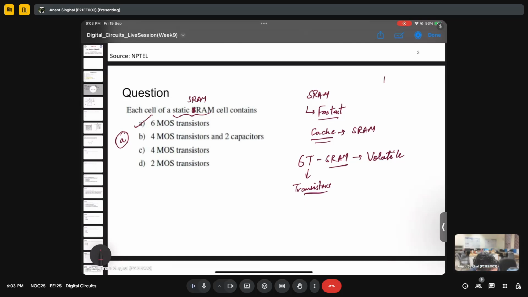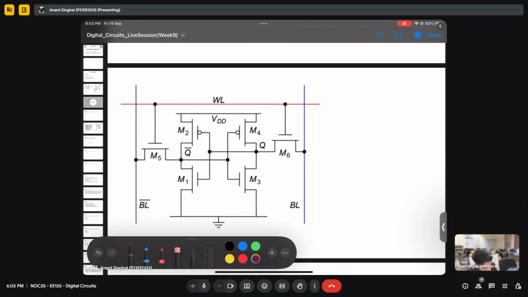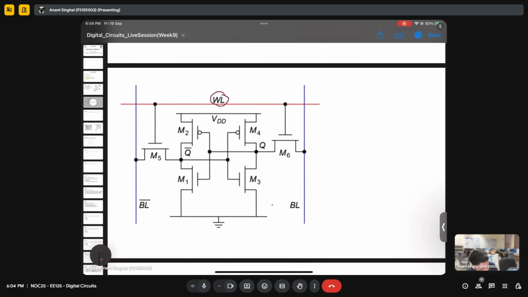If I broadly classify RAM, as you have seen in the syllabus, it can be either static or dynamic. In this problem, we are particularly concerned about the static RAM. So let me give you a very basic overview of how an SRAM works, or what this 6T SRAM is. This is a basic schematic of a 6T SRAM, in which you have 6 transistors, namely M1, M2 until M6, and a few different types of connections. This is WL, which is also called the word line. This is BL, which is also called the bit line. I'm giving a very basic overview. I'll not go very deep, but I'll try to explain how this works.